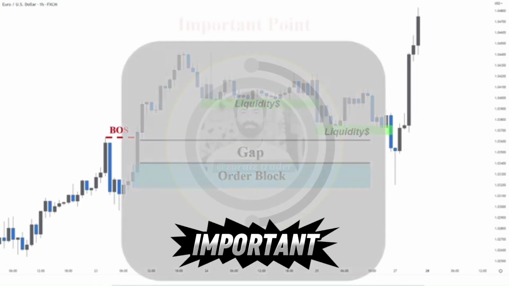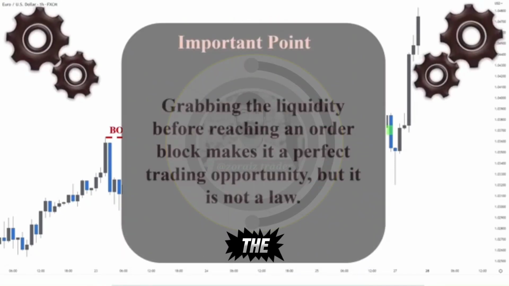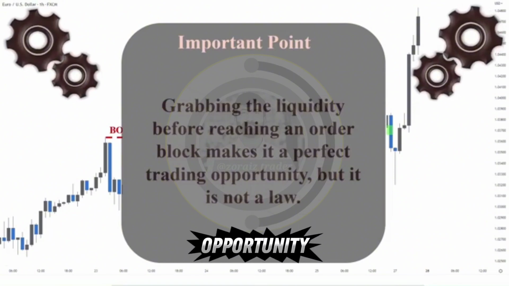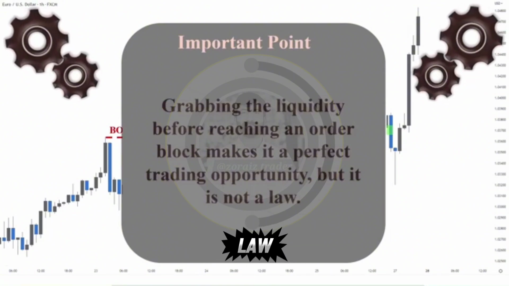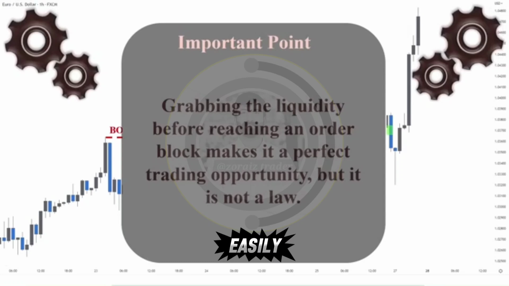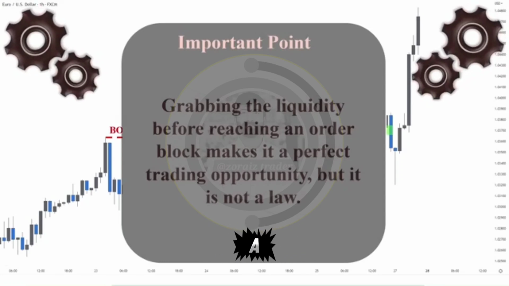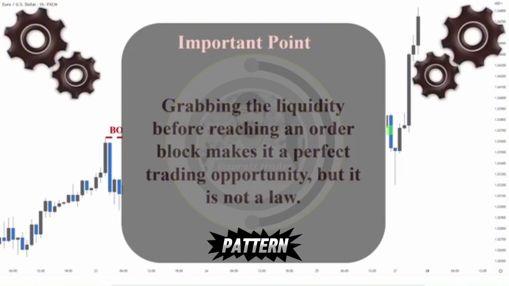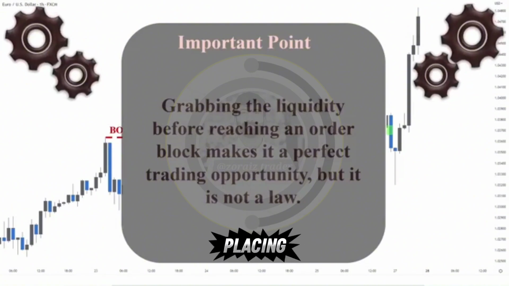So here is an important point. Grabbing the liquidity before reaching an order block makes it a perfect trading opportunity, but it is not a law, because price can easily break through the order block and lead to a major trend change. So that is why we always look for a reversal pattern on lower time frames before placing the trades.